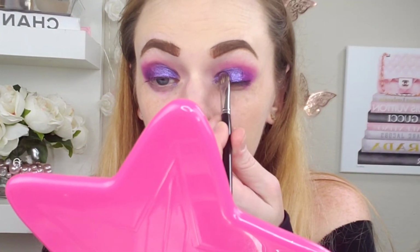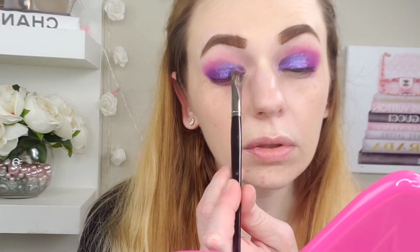Okay, I'm gonna spray my brush with some setting spray and then go back in with Ultraviolet, our lid shade. Ooh, yeah. The lower lash line. I'm going to use this NYX Faux Whites eyeliner in Lavender Blush for the lower waterline. That's really going to open your eyes up. Like, look at the difference. And then I'm going to go in with Therapy Sesh.